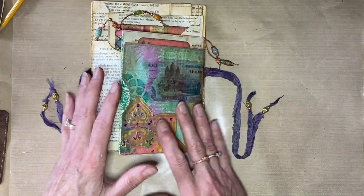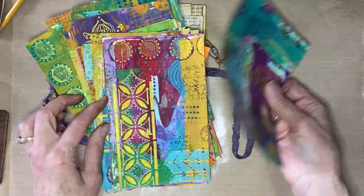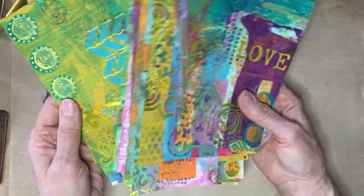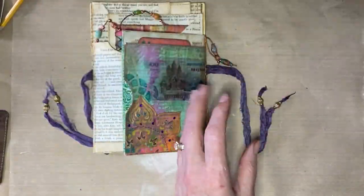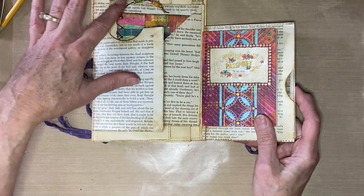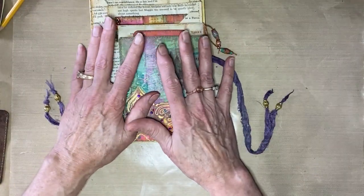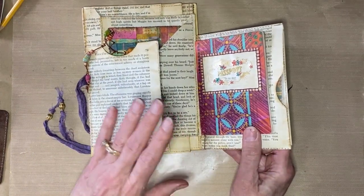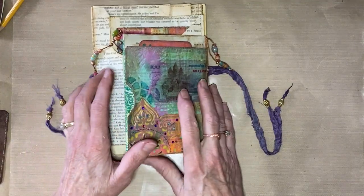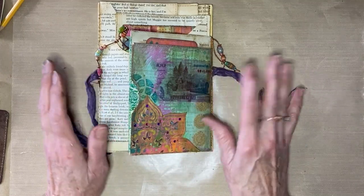I've kind of been bouncing around. When I was stuck at the beginning, I started by just making a bunch of mixed media paper since I wasn't using decorative papers. I've been having so much fun just doodling on them, and I'm going to do some slow stitching. Then I started jumping in with my prompt list of things that would go with travel, like a passport. I did a scrapbook for the things you collect on your travels. The very last video before this one shows you how to make faux leather out of book page, and we need that for the next two projects.